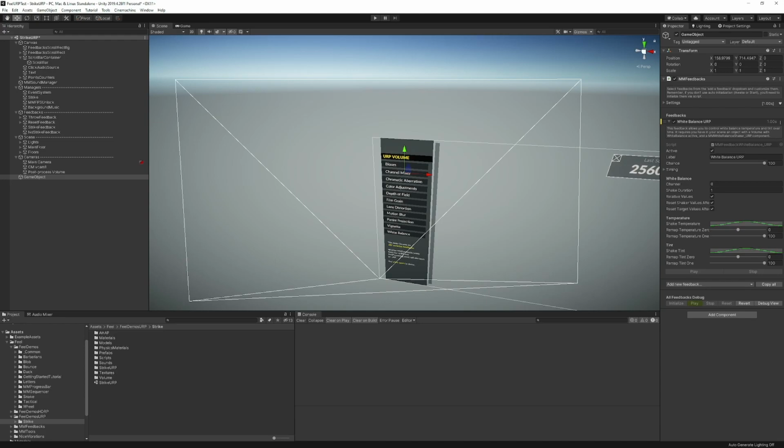It's the same thing. The demos won't work, most of them. The strike demo will work. I plan on doing more if the need arises. Right now, the only difference being these few post-process feedbacks. I feel like it's okay. It works. Maybe it doesn't require duplicating everything. And then I'm going to show you now how the HDRP side of things works.